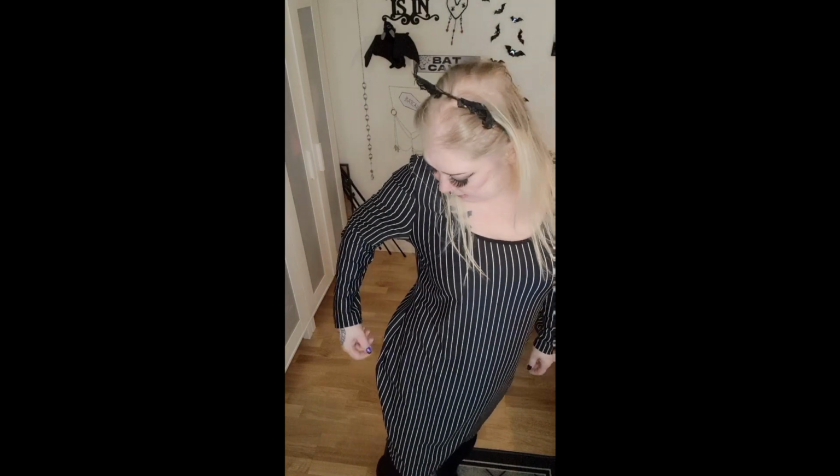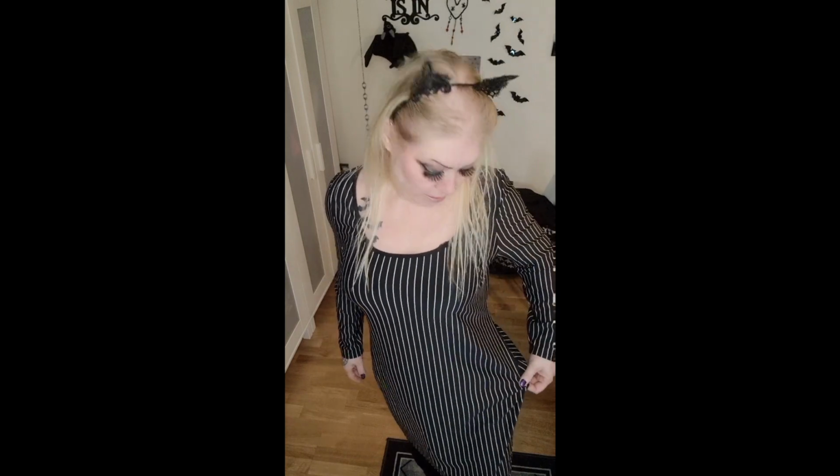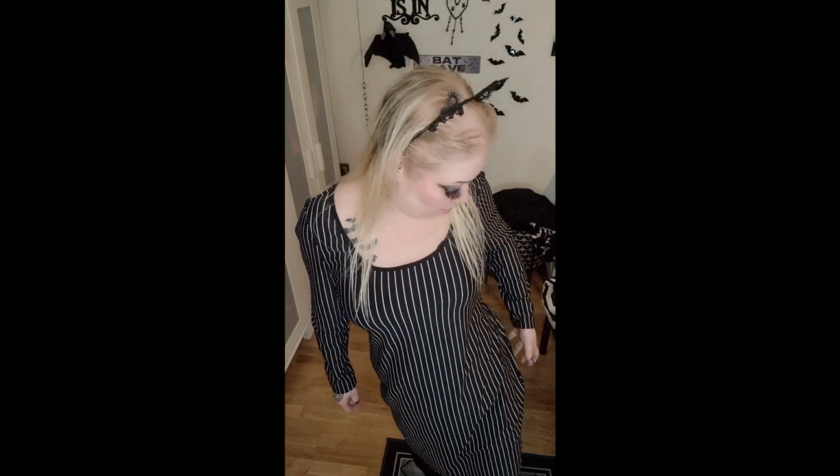But the thing that makes the problem, if you look at this area here, they have done some strange sewing in this area. So it goes up, goes out like bombs on my side. It looks ridiculous, but I don't have anything in it. So if you flatten it out, you see I don't have anything. But because they have sewn these things, very strange. You see? See the bump there? I'm going to flatten it.